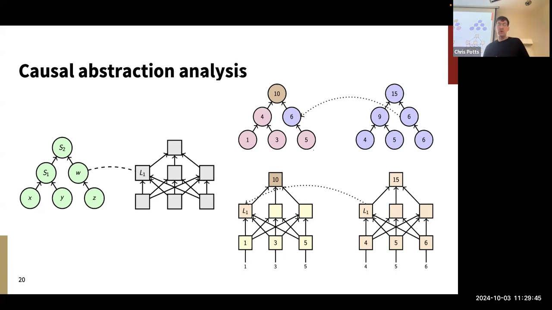And for this network, one more thing I can do on the interventions: if I perform interventions on the neural network on L2 and nothing ever changes about the output of the network, then I have also proven for you that L2 plays no causal role in the input-output behavior of the model. And since I can assume that the inputs are aligned and the outputs are aligned, I have now conducted a complete analysis showing you that that neural network is in fact causally abstracted by that high-level causal model.